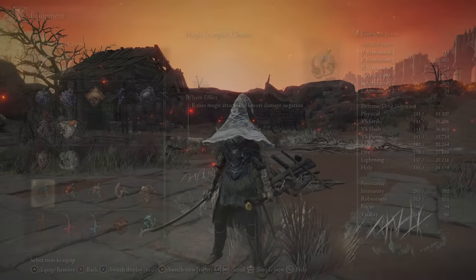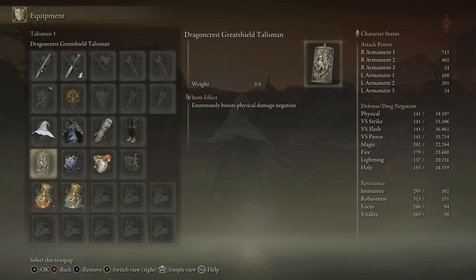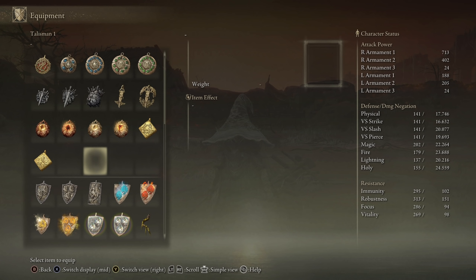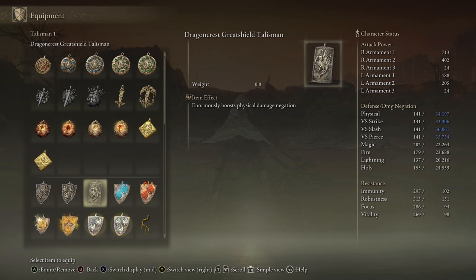However, remember earlier how I said we love the Dragon Crest Talisman? Because this provides a great balance of the defenses that we lose from the Magic Scorpion Charm. So, with this unequipped, our defenses drop tremendously to 17, 16, 20, and 19. While this is not a big deal, equipping this just adds extra survivability because a lot of the damage we do take sometimes when we're in close range really hurts, and this is a nice buffer to have.